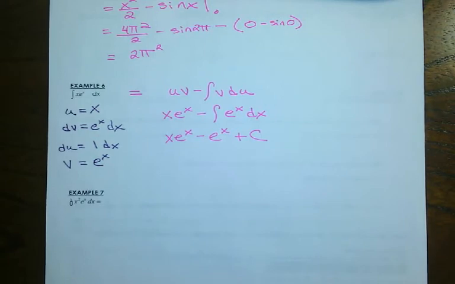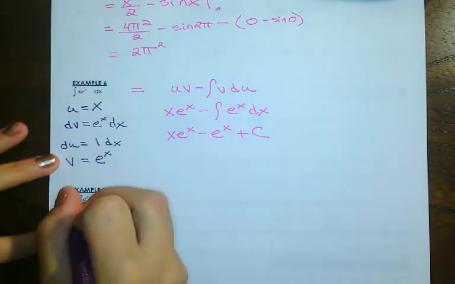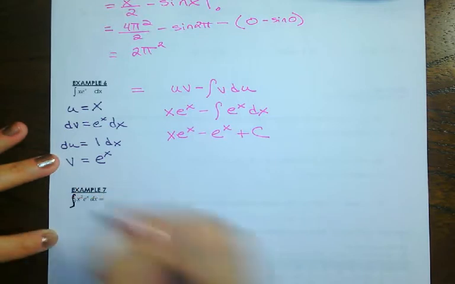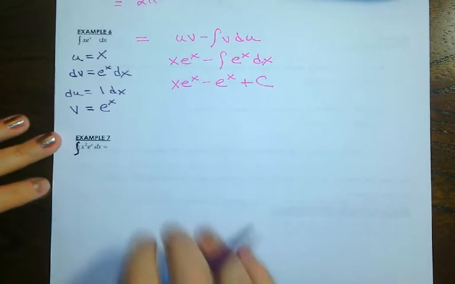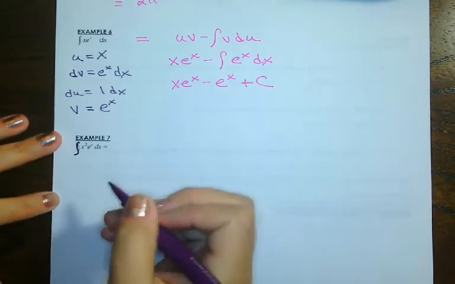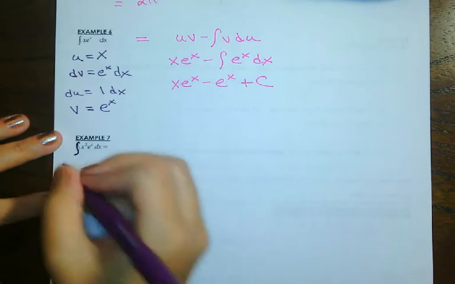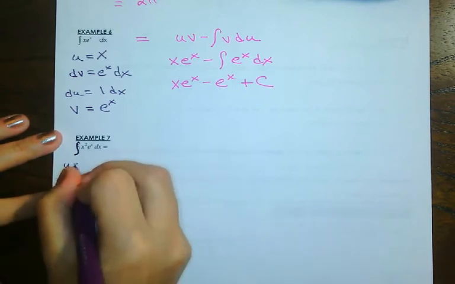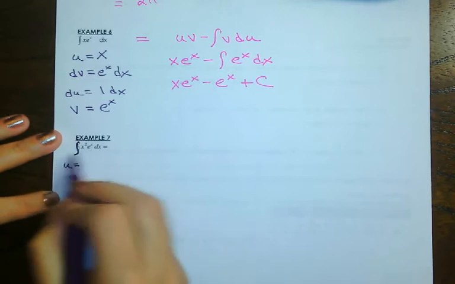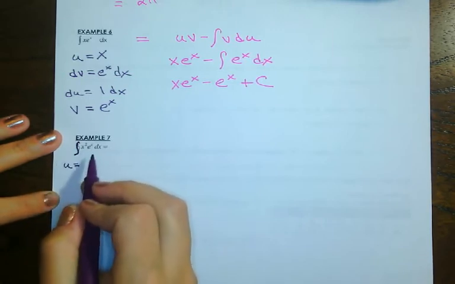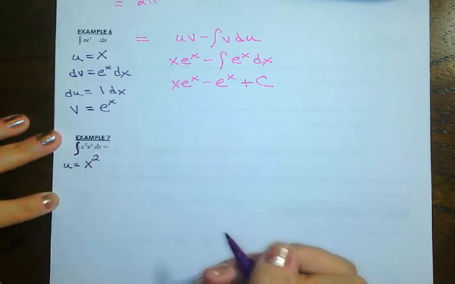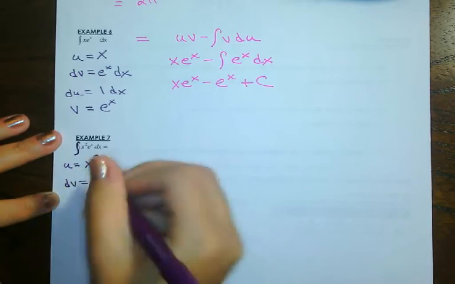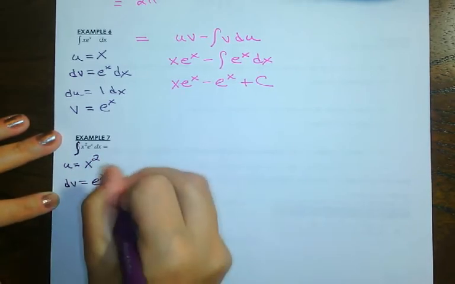So now, what happens when it doesn't work? When you get to the part and you're like, ooh, there's a problem. So this one, again, my integrand didn't come out there. All right, so it's another indefinite integral. And so write a little bit smaller on this one because you're going to need the extra space. So I'm going to say u, there's no log, there's no inverse trig. So u becomes the algebra part of the polynomial. So that's the x squared. Okay? So that means that dv has to be the other thing, which is e to the x dx.